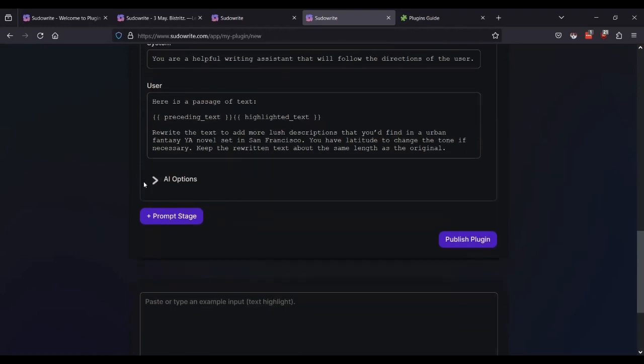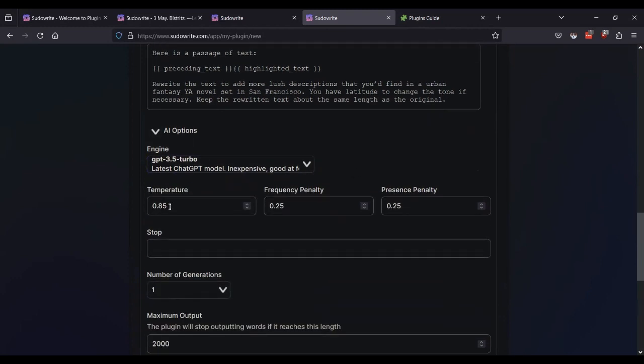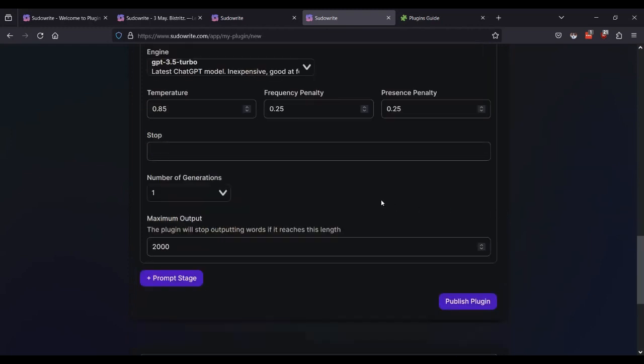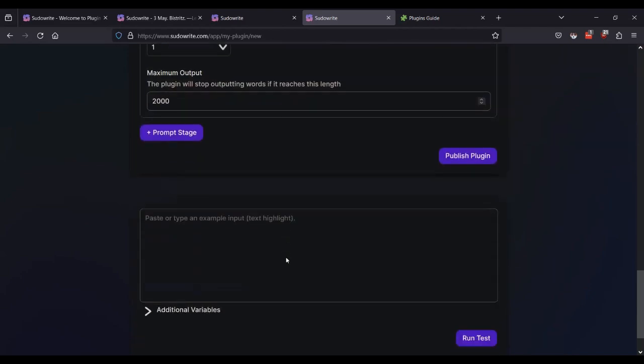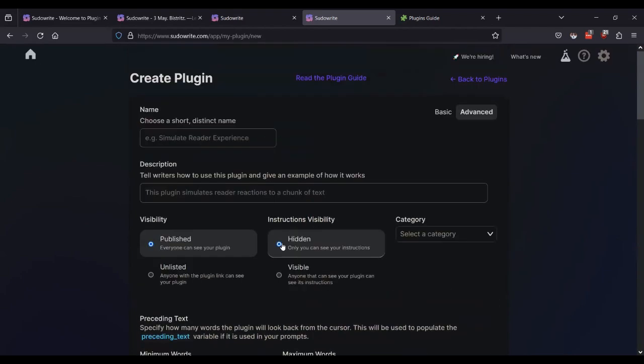Now, to get to the more advanced options, you do have to click this arrow to choose your engine, to adjust the temperature or the frequency or the presence penalty, number of generations, maximum output. All of these things are what differentiate basic from advanced.